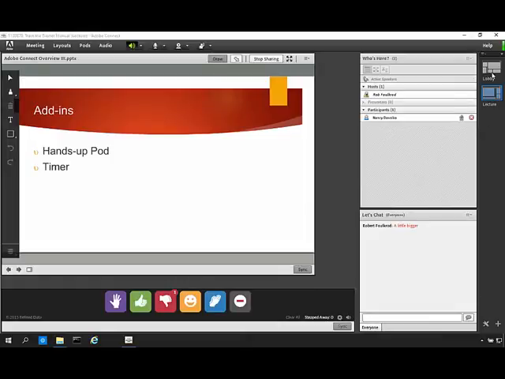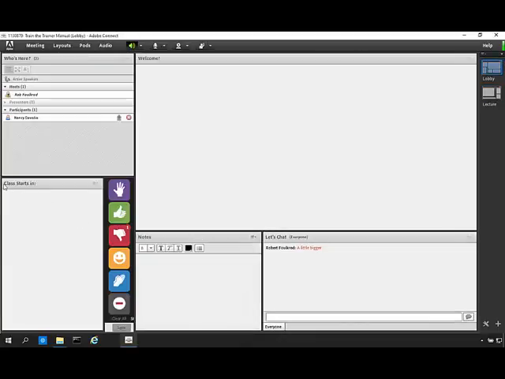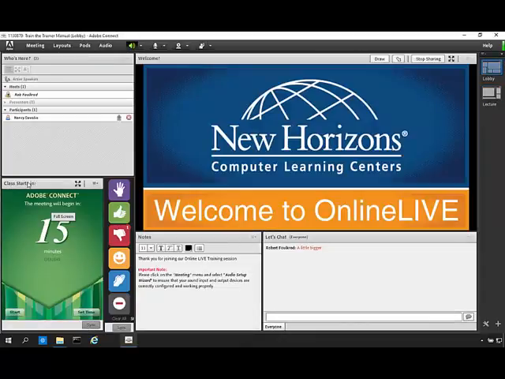All right, and the last add-in that we see on a regular basis is in the lobby by default, although you can add it at any point in time, and it's this timer that says class starts in. It is expected that when you get into class in the morning, you give your students some indication that you're there, that things are set up, and that class will start. So you should probably go in here and, if you've got 30 minutes before class, set this for 30 minutes.